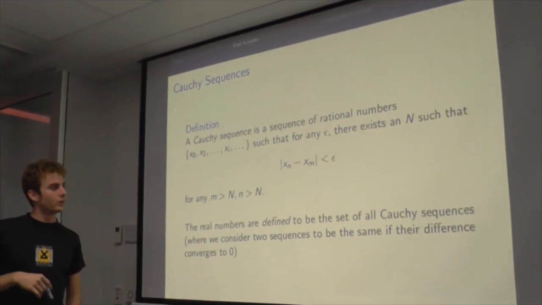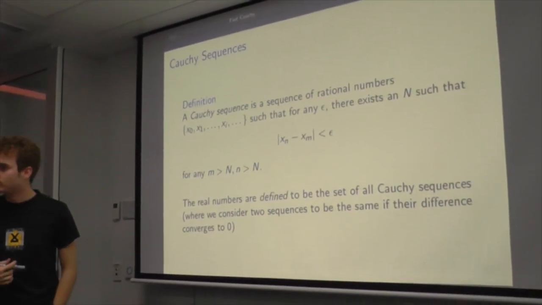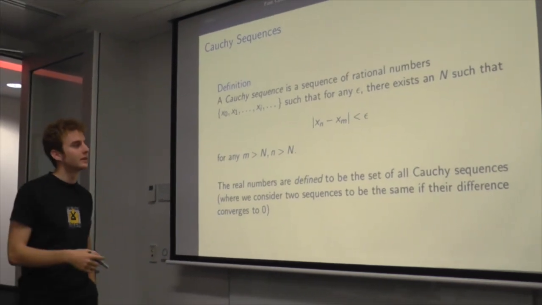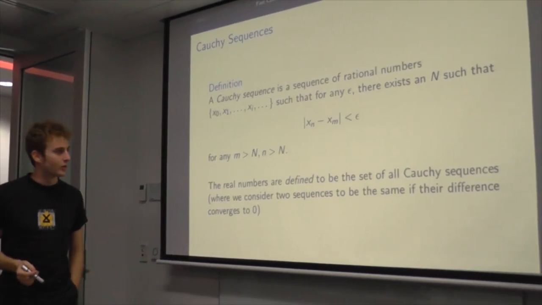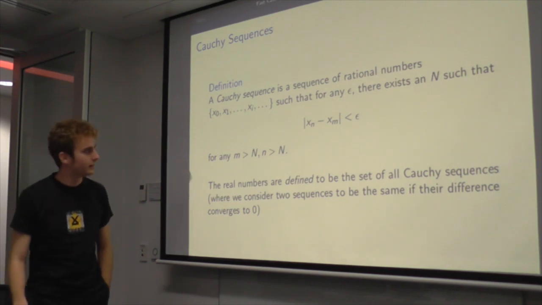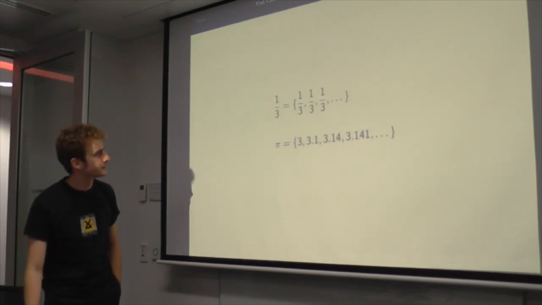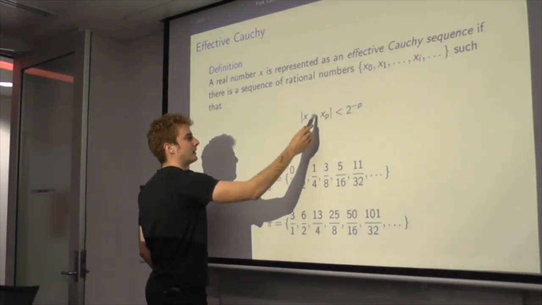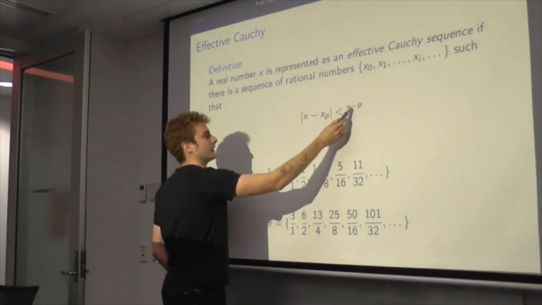One problem with this definition, if we try to use it now, is that it doesn't tell us anything about how fast our numbers approach our limit. So, because we're programmers, we're just going to decide that we're going to specify that our sequence is approaching the limit real number this fast.